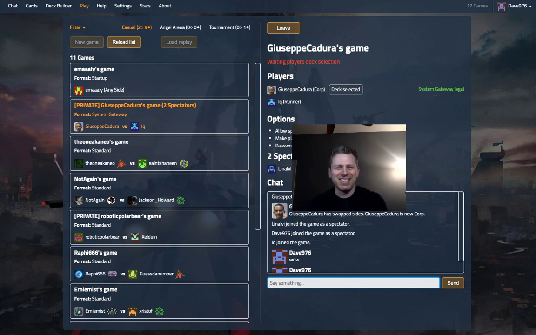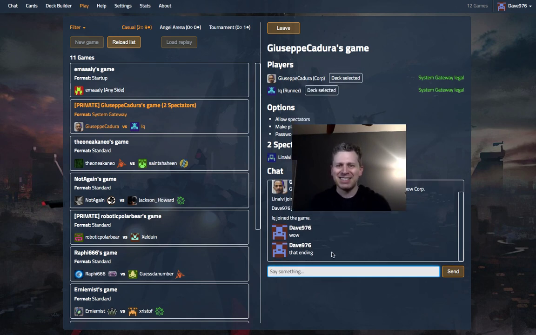That was wild. All right, now we're going to see him swap sides. We'll see how GC responds as Corp. I think we're going to see a more traditional style of Netrunner here.